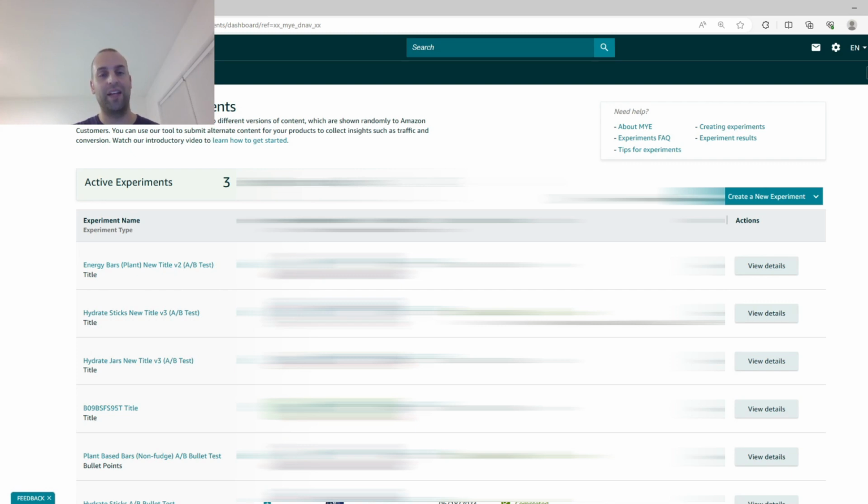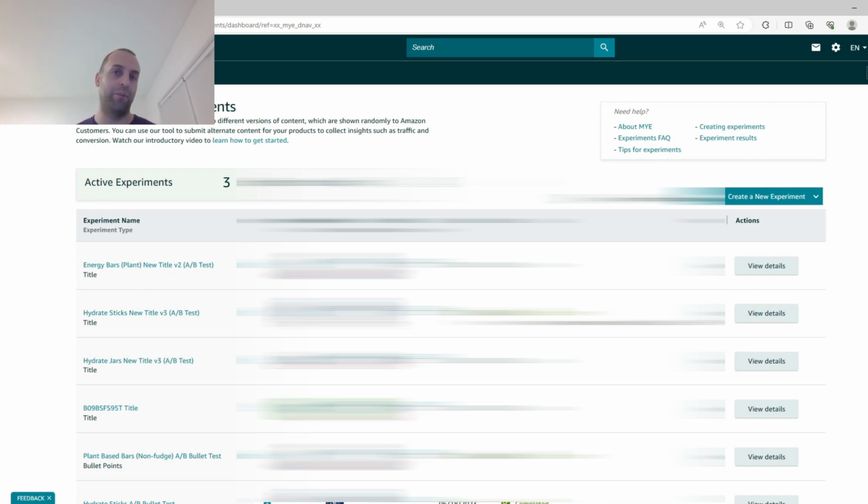So with that being said, I think it's a best practice to use this tool on a regular basis. Things on Amazon change so frequently. You're going to see new trends come out, new keywords that increase in search volume, and people looking for different things.